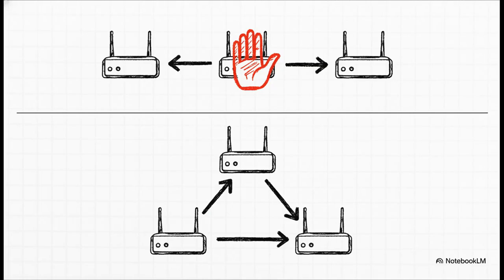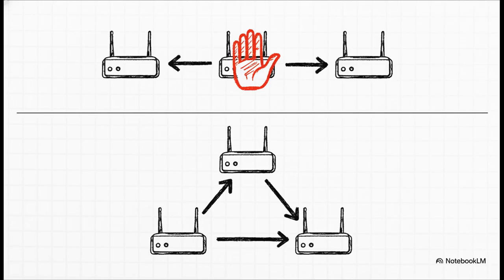Okay, on to the second major quirk, which is the exact problem our Reddit user faced. Remember how eBGP prevents loops using the AS path? Well, inside a single autonomous system, the AS number doesn't change, right? So that AS path loop prevention is completely useless internally. Instead, iBGP relies on a really strict rule called split horizon. This rule basically says, a route I learn from one iBGP peer, I cannot advertise to another iBGP peer. Period.